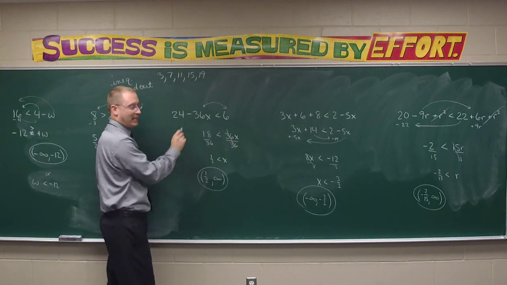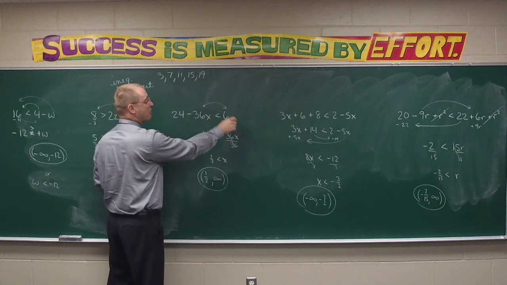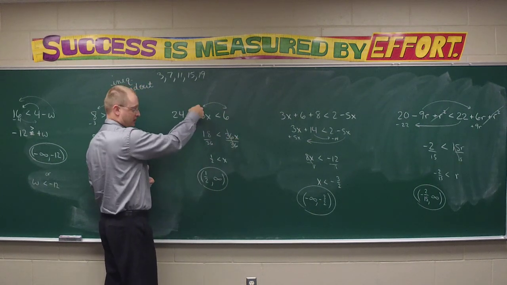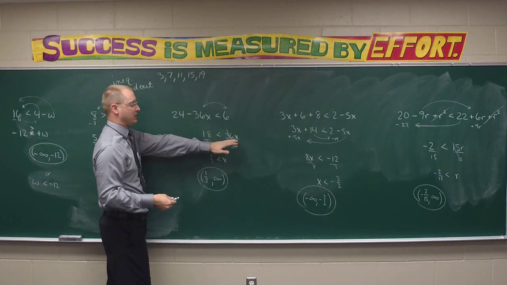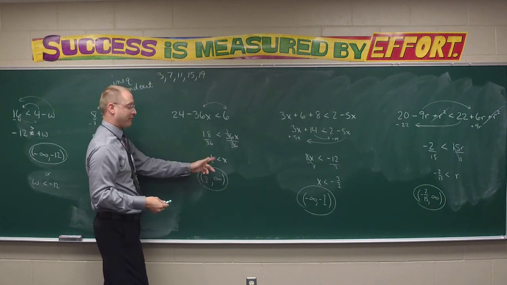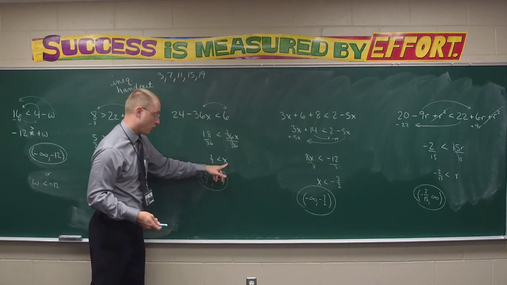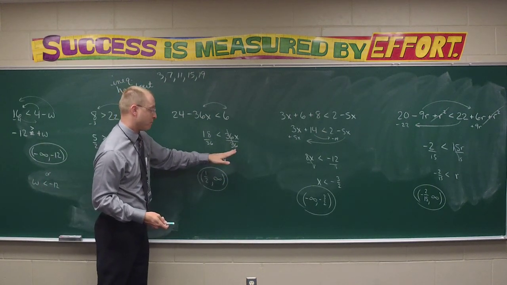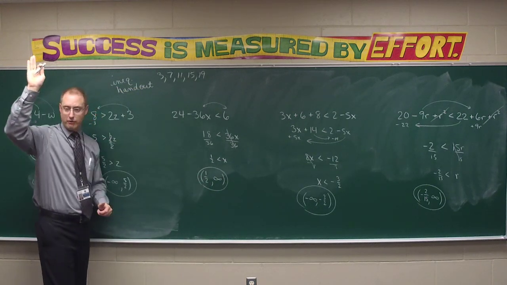I didn't want to mess with the negative x again. I had enough issues with it over here, so I'm like, okay, I got this now. I'm going to move the 36x over, and I'll bring the 6 over. So the 6 came as a negative to get 18. Obviously, that just became a positive 36x. Divided the 36 to get a half is less than x, and that means x is the bigger one, meaning all my possible answers are bigger than the half, so half to infinity. How many have that for number 11?